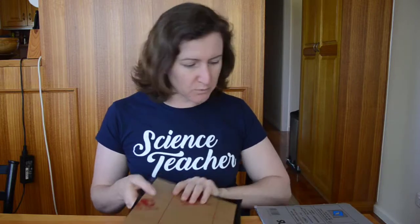So that's the kit. You don't need much more than that. When we do the activities, I'll give you more explanation about what else you will need. So that's the main part of the kit.